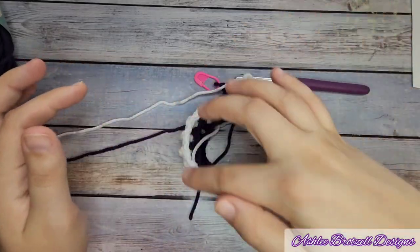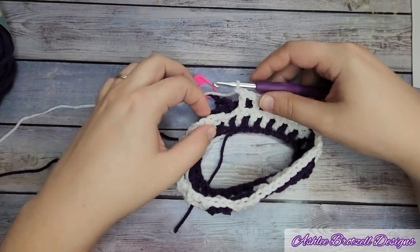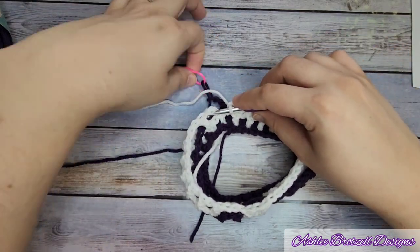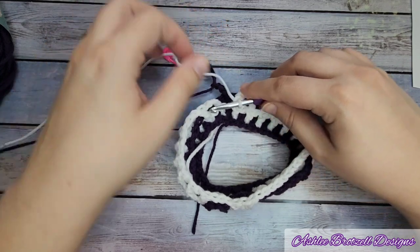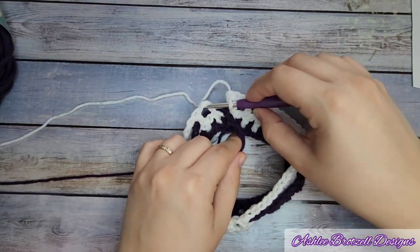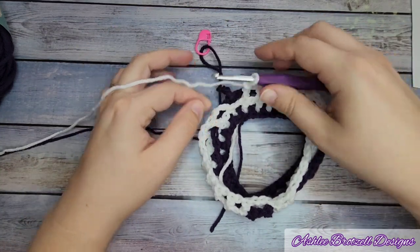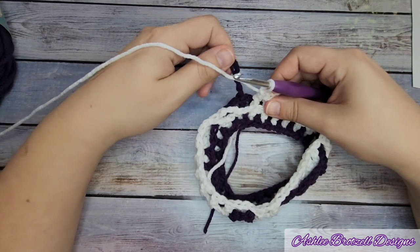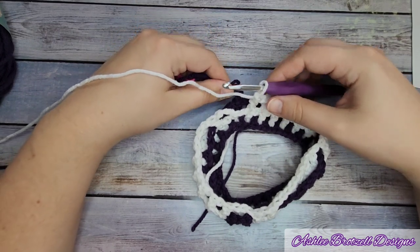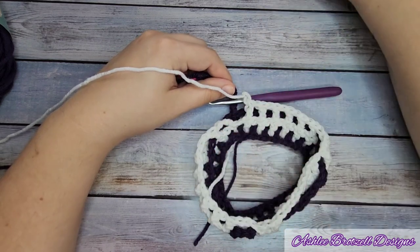So I'm almost completed round 5. I've done my final double crochet in the chain, but before I can join it, I need to deal with this main color working yarn. Because if that yarn needs to be trapped in the front, I need to do it before I join. And if it needs to be trapped behind, I need to do it before I join. In order to decide where this main color yarn is going, we need to look at the next main color row. I've just finished row 5, so now I look at row 6.